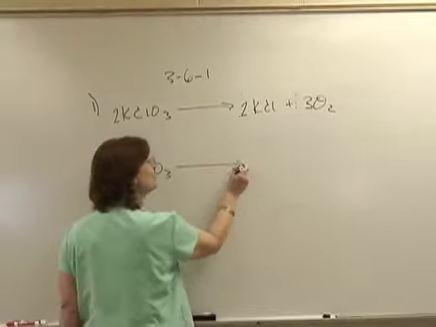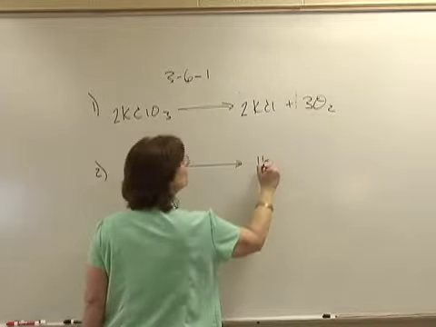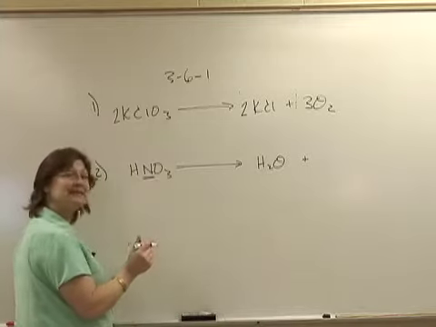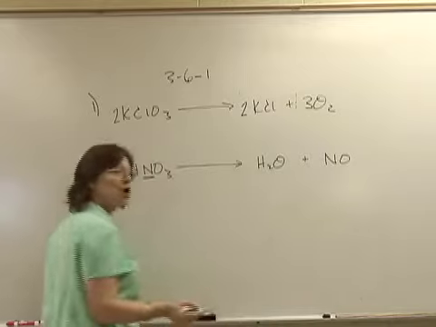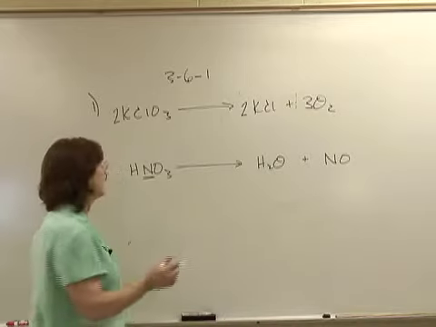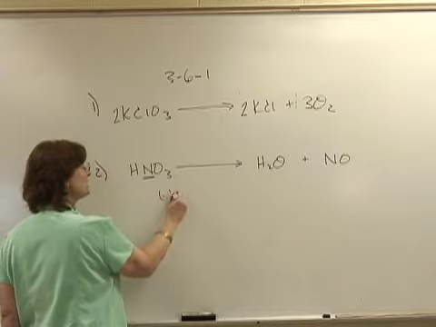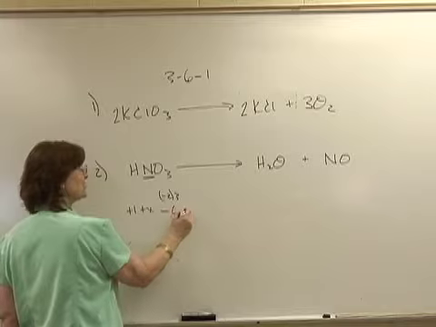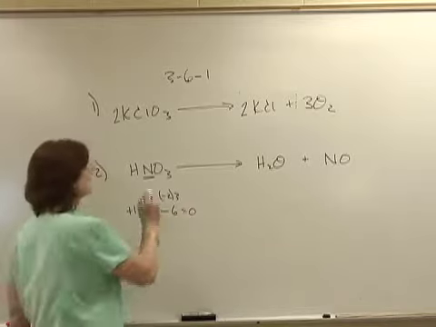In the case of an oxyacid, I must find the charge of this non-metal. However, when I decompose any oxyacid, I will always get water. So I write the water first. Then I get some form of the acid anhydride, and that would be NO. Now, to know exactly which formula it would be, I have to find this charge. And oxygen is -2 times 3 is -6. Hydrogen is +1 plus X equals 0. And therefore, X is equal to +5.